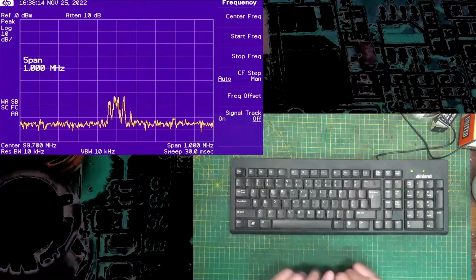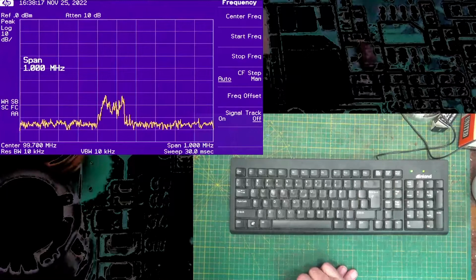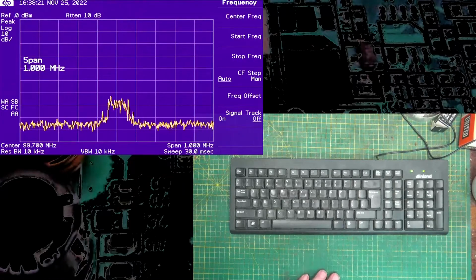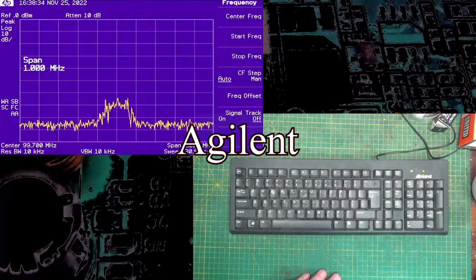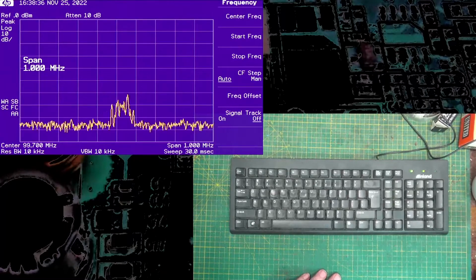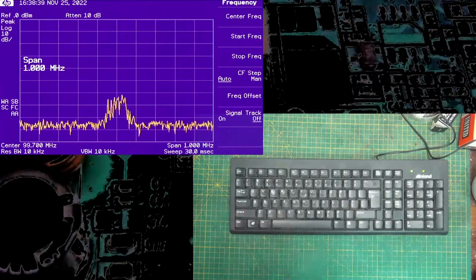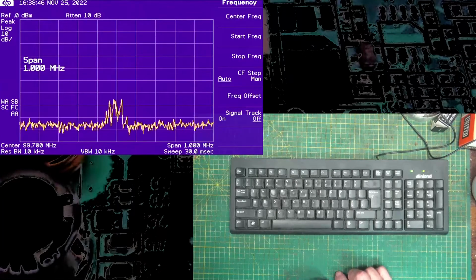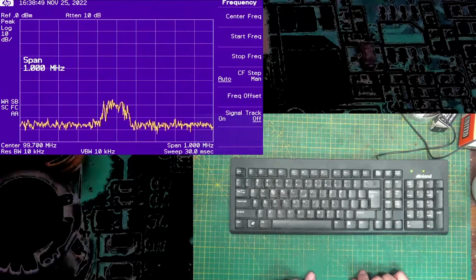I just wanted to let you guys know that, so that if you've got one of these ESA-L1500s, or what is the other one? The other one is an E4411 from the people that bought HP. Can't remember their name. I'll try to add a note later. But you can do all this stuff right from the keyboard. So, hey, it's just a quickie little demonstration to show you what this thing will do.